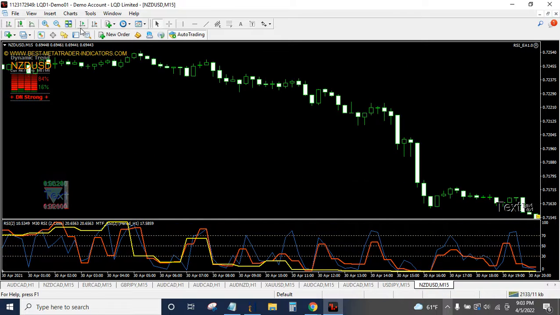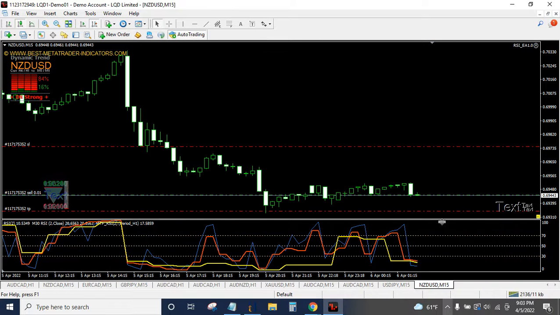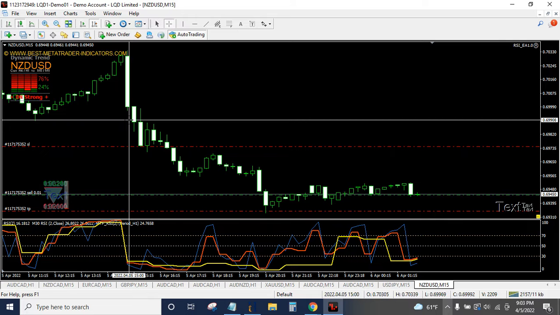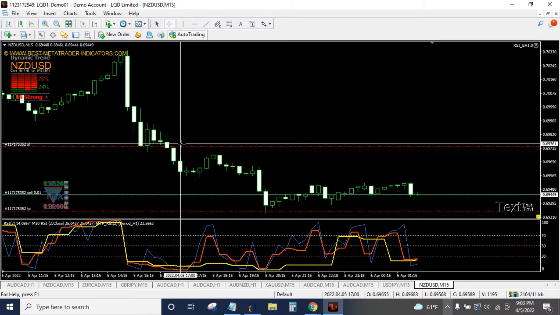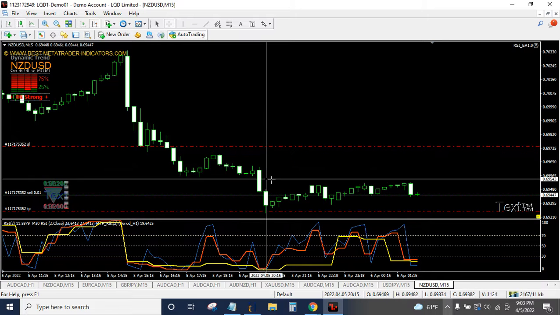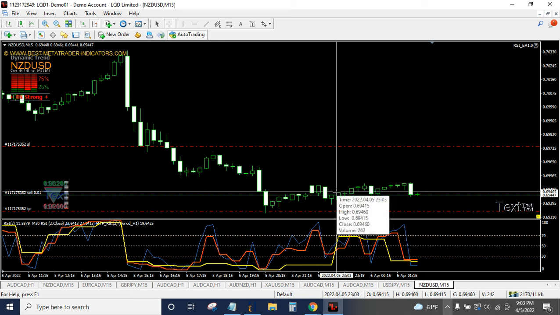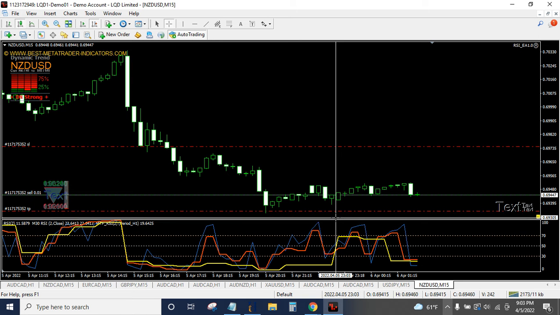So we're dealing with Euro, New Zealand, USD. The position was open because the three of them were below 30. So when the three of them cross back up above 30 on the current candle, it's going to close the short and it's going to go long. The three of them have to cross. So like right here, when I clicked on that button, it opened the short position here. The position was never closed until right here, when the three RSIs went up and went long.